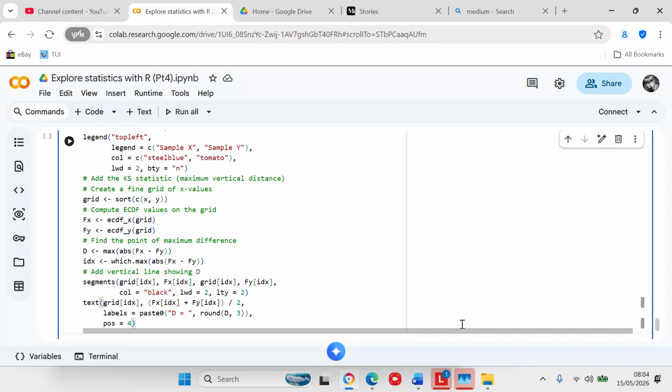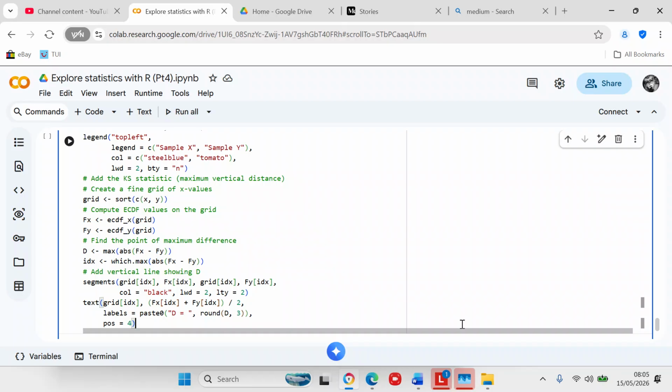We're going to find the point of maximum difference. D becomes max brackets abs, the absolute value, of Fx minus Fy. idx becomes which.max brackets abs, that's absolute value, brackets Fx minus Fy. And then we're going to put a vertical line in the graph.